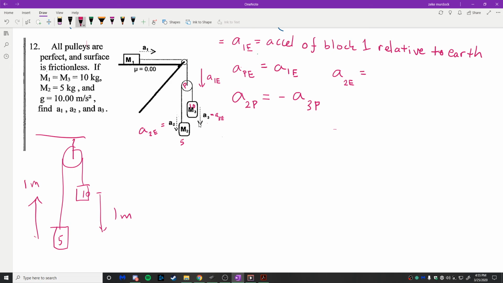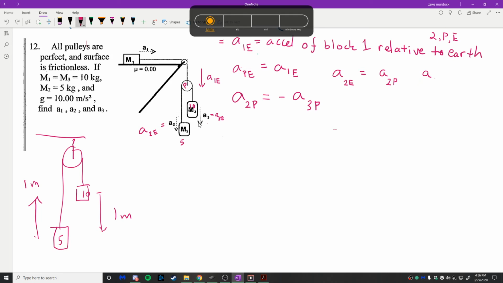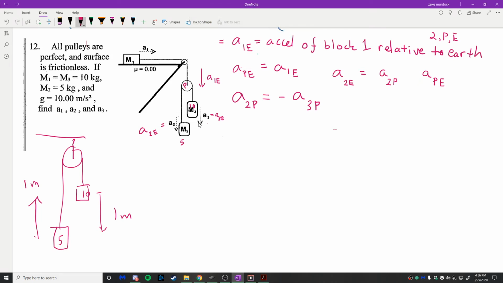Think about our relative velocity equation. What would this be equal to in general? You've got 3 objects, right? The 3 objects are 2, pulley, and earth. Which one's missing here? The pulley, right? So this is how you do it. You go 2, and then the third thing, pulley, and you put pulley here, and you put the other one you need. So the 2 is this one, and then E shows up at the end, and there's your equation. That's your relative acceleration equation, right? Does that one make sense to you guys?